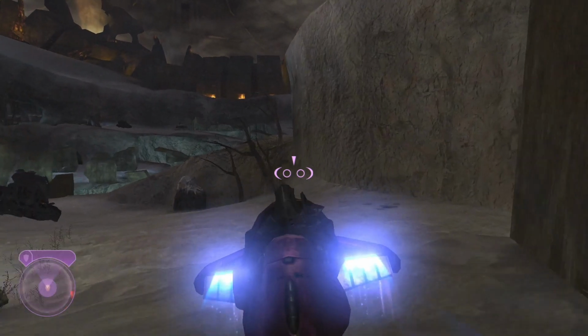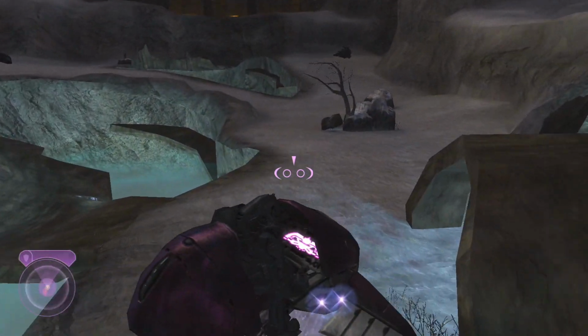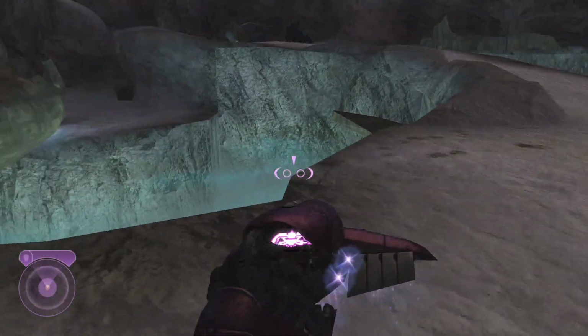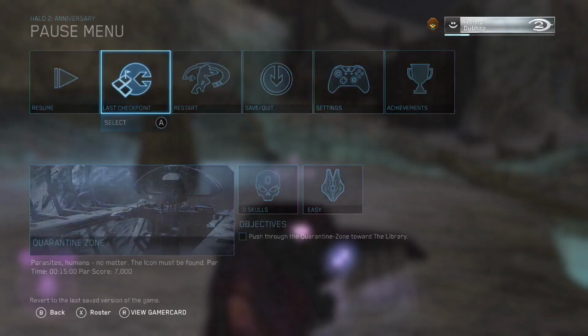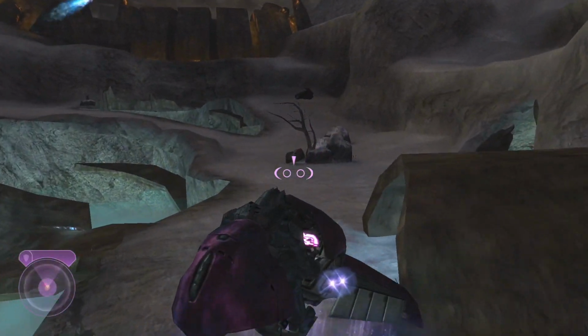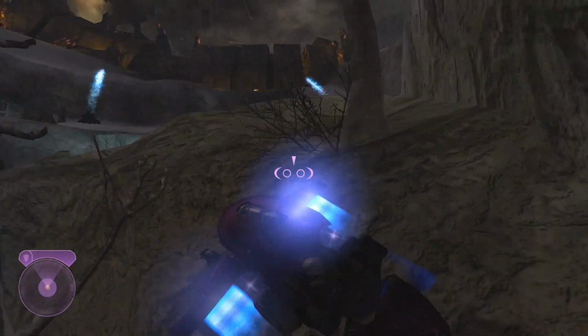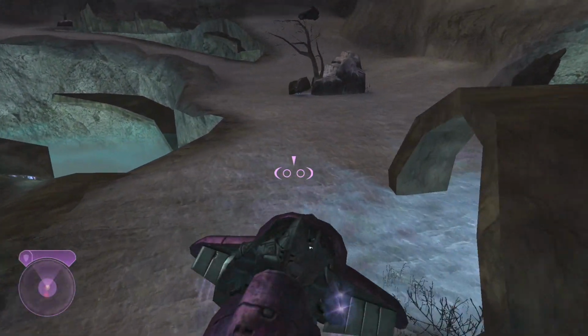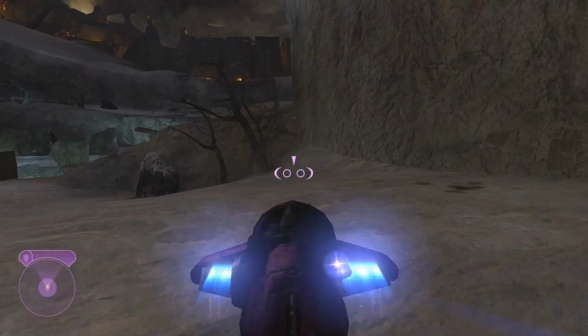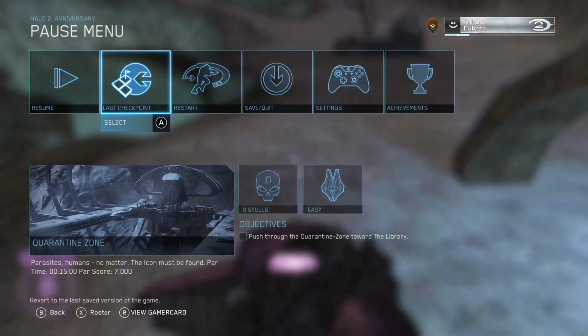Okay, so I'm going to show you Quarantine Zone, aka QZ. This jump isn't easy. You want to boost up, stop boosting, and then boost again. It allows you to maintain control the best, in my opinion. So stop boosting right as you hit the... So as soon as you start going up, then boost again. You should get the right angle.